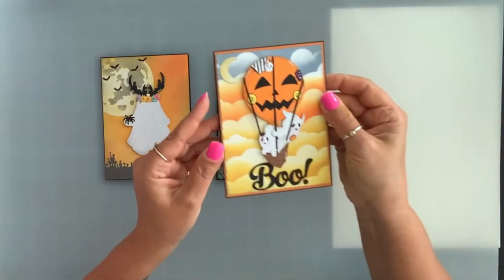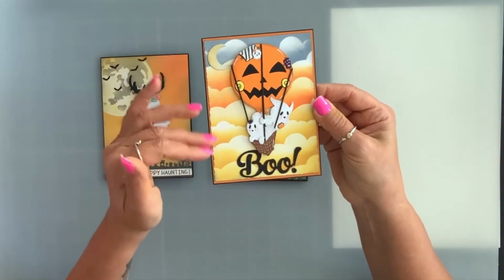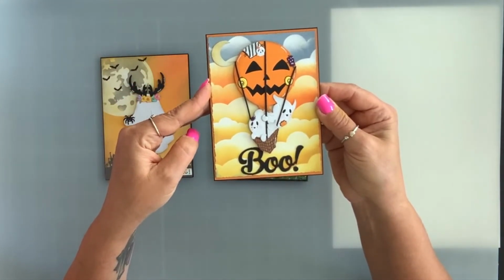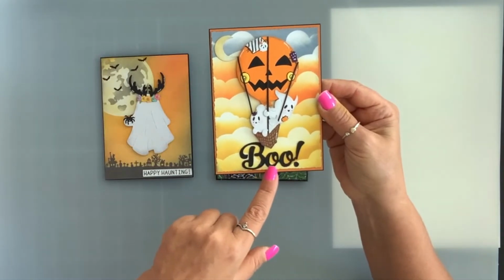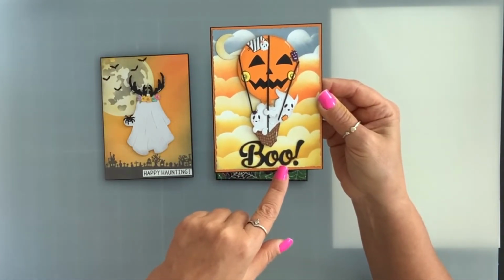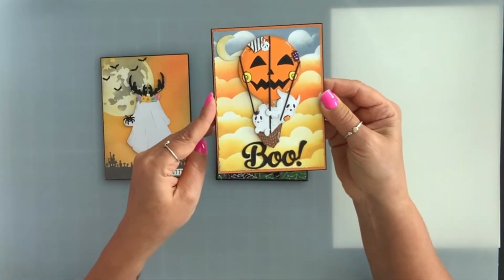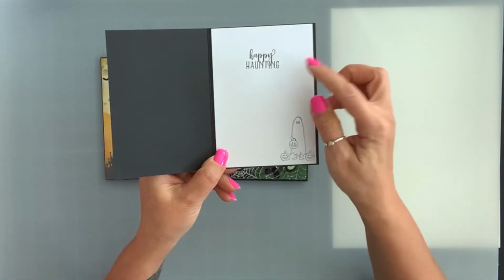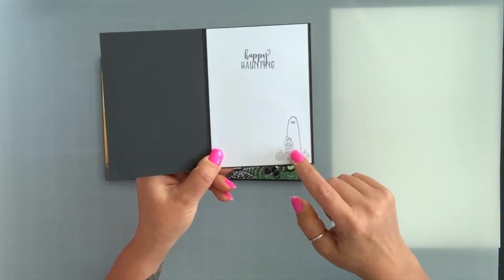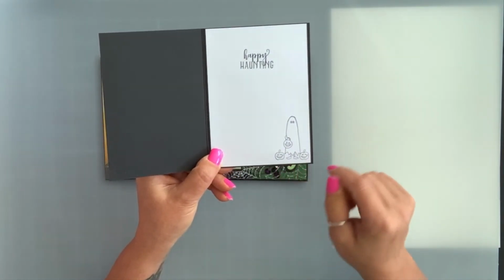My second card, and I love the non-traditional colors for the cloud. And I forgot to show you the sentiment that I was gonna use. So I just die cut this word boo, and I put it here. And inside I stamped happy haunting, and I stamped this little ghost that's going trick or treating, and I stamped two little pumpkins.